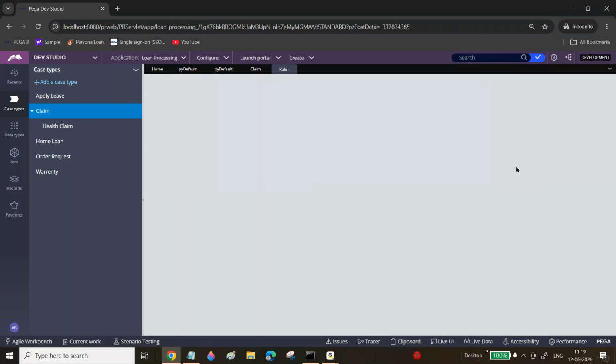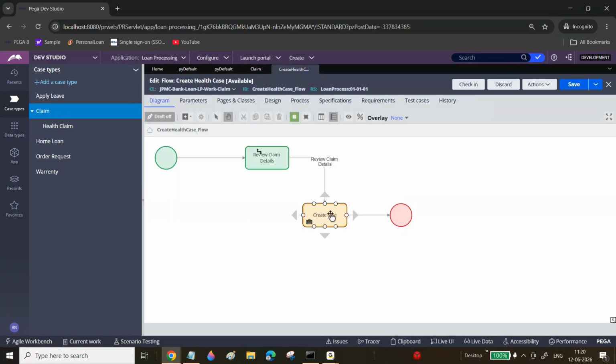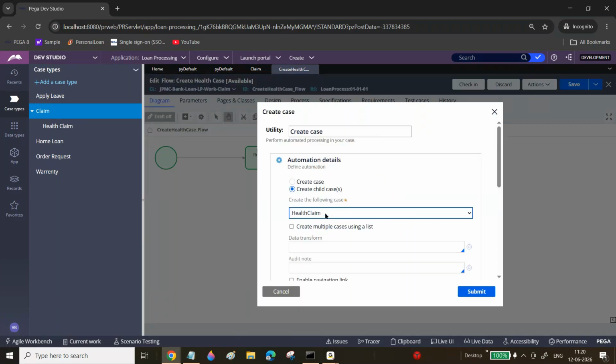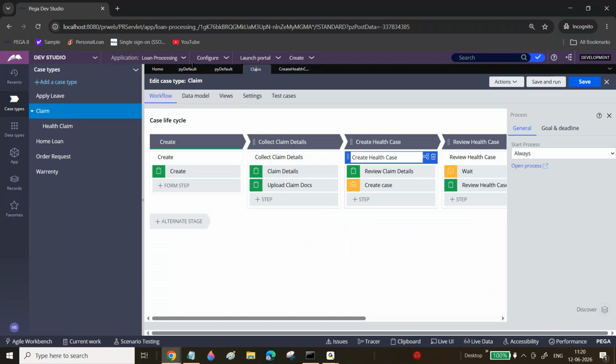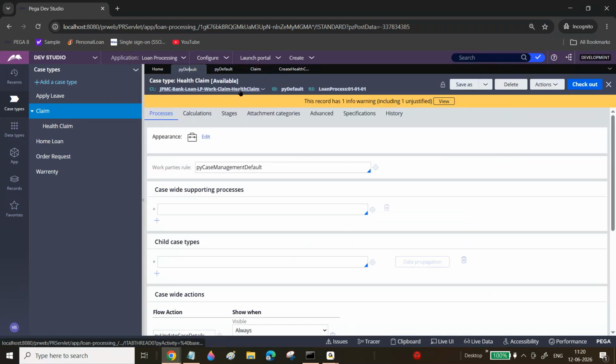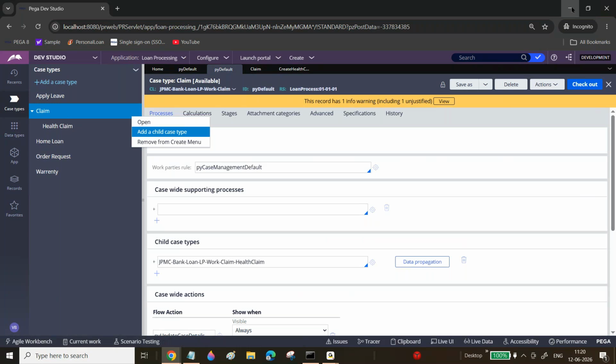okay, what is the option? Okay, like that, generally it needs to display. You got it, right? What I'm saying? Hello? Will I display? Yes, sir. Why is it not displaying health claim? Okay, claim health. Okay, loan processing, health claim. Sir, we defined the case life cycle like that only. Sir, it needs to display like that.